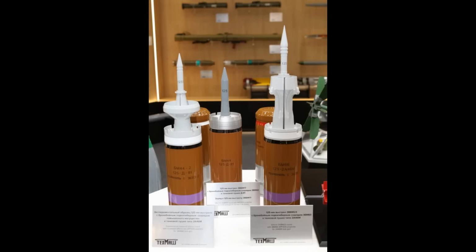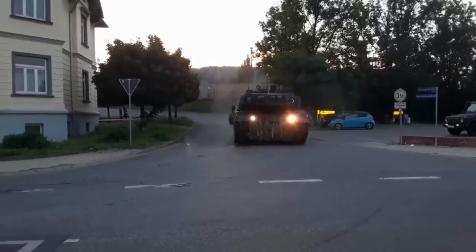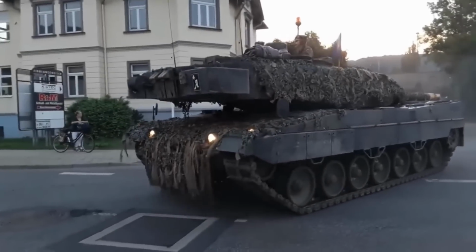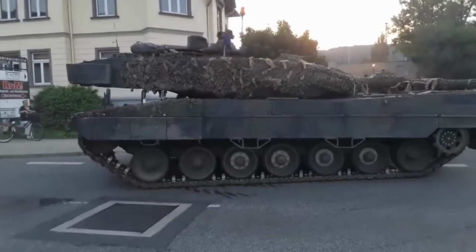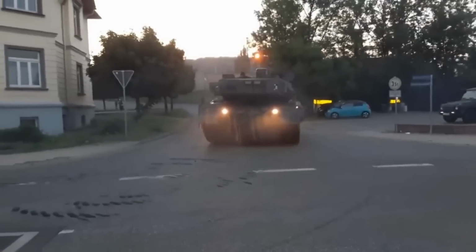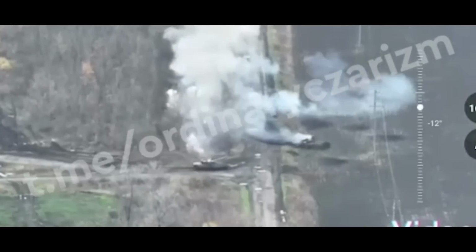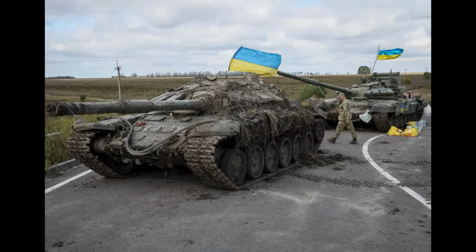It is possible that Russia decided to start using these modern projectiles because of the new NATO tanks, like Leopard 2, soon coming to Ukraine. But the Russians said that the projectiles were deployed before, and that we just didn't see them. I'm not really sure if I believe that, since, as I said in my previous video, there was no actual reason to deploy such ammunition, since 3BM42 was more than good enough to deal with Ukrainian tanks. But maybe they decided to deploy them in small amounts after so many of their tanks got captured by Ukrainians.